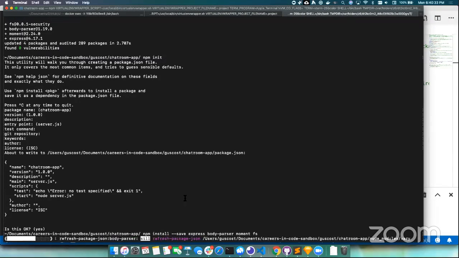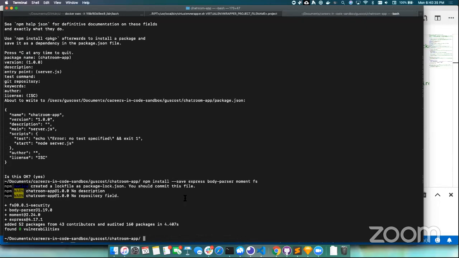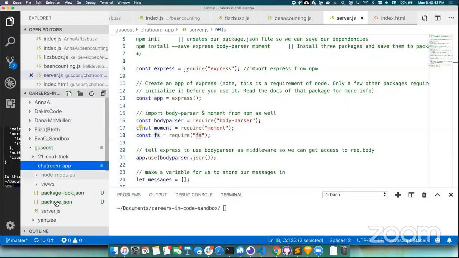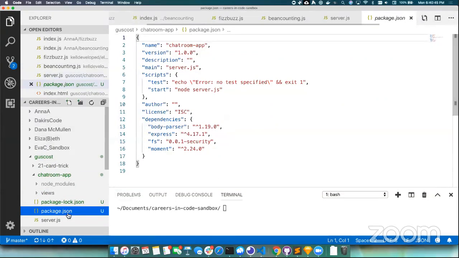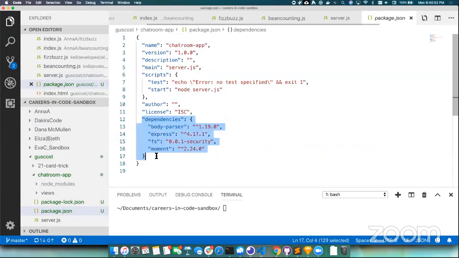Which one? Oh, the install. Yeah. So I ran npm init and I picked all the defaults and then installed again. And this time it's created a package.json file. When I did the init, it's created this package lock, and the dependencies here are all listed. The ones that I've asked it to install, they're all placed in this file.